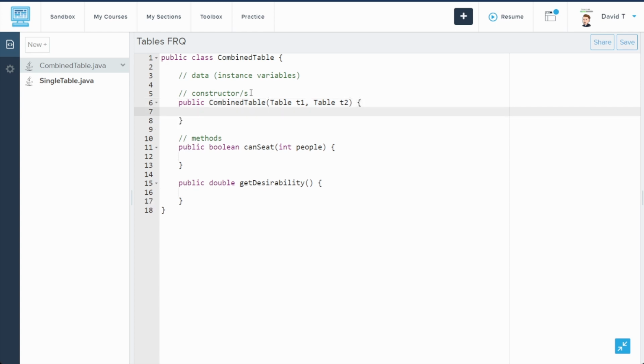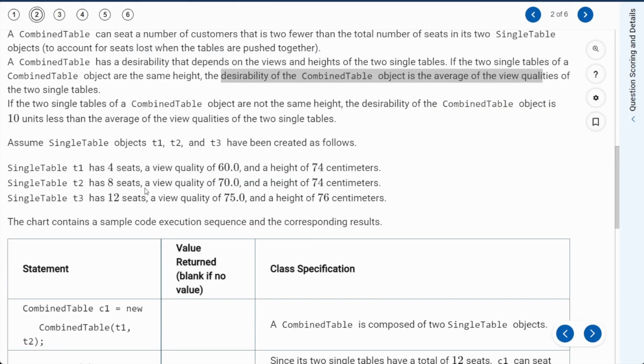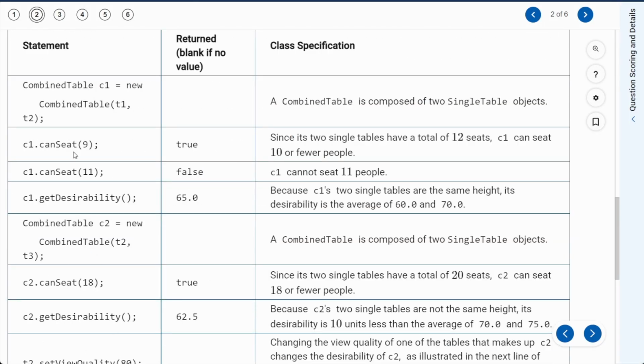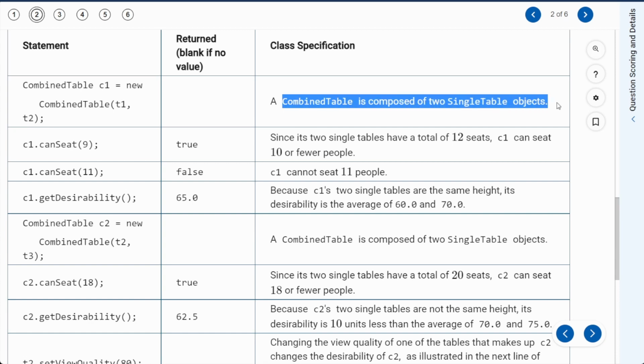It takes 2 tables as its input, as I noted here in the first one. Now I called mine T1, T2. It's called them T1, T2 here. They're just examples. I can call them anything. What's most important is these are both table objects, okay? A combined table is composed of 2 single table objects.